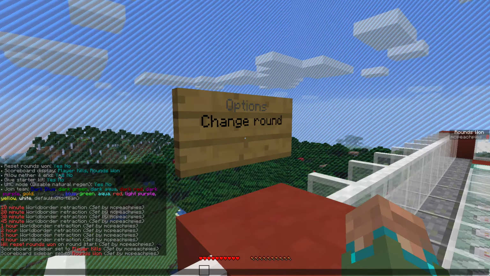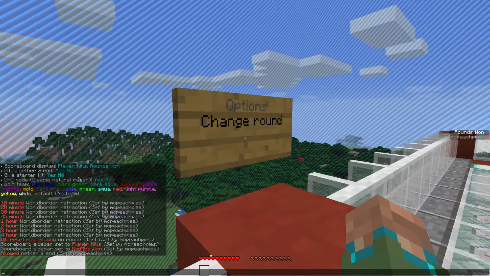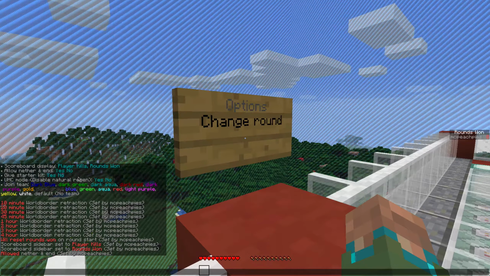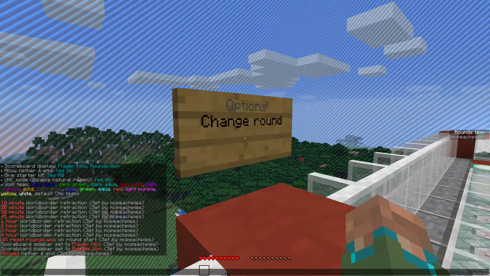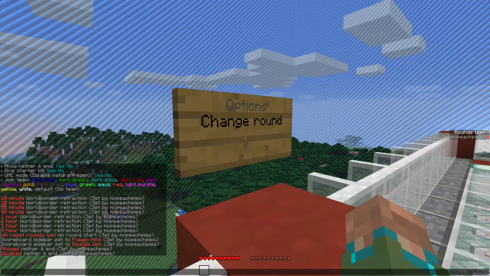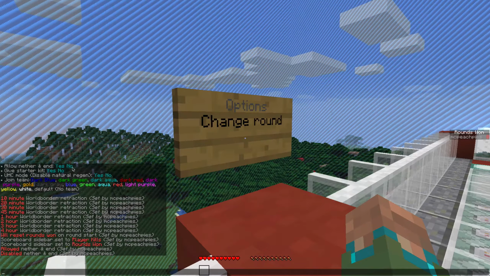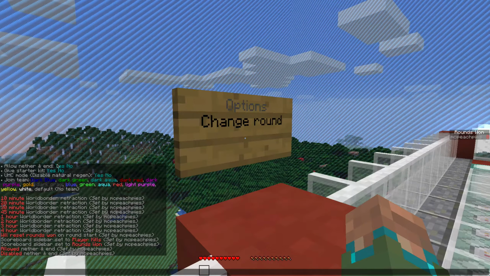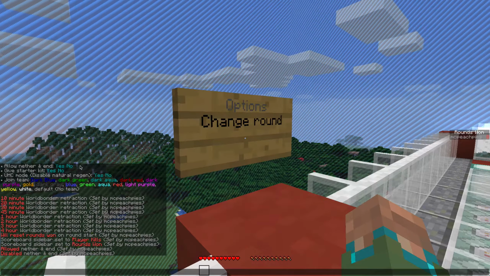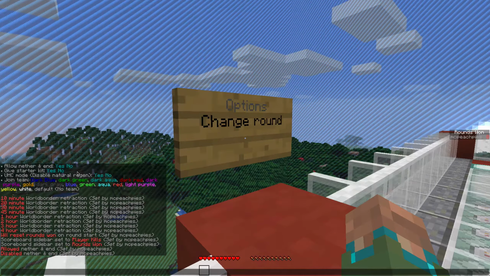Allow nether and end, by default this is set to yes. That will mean that players can go through a nether portal and they can also have Eyes of Ender. That was the way that I've decided to go with disabling it. So if a player stands in a nether portal, it will break the portal, but if they have an Eye of Ender, they will automatically lose that Eye of Ender, so it will get cleared from the inventory.